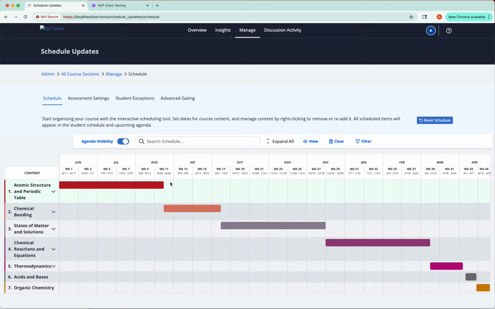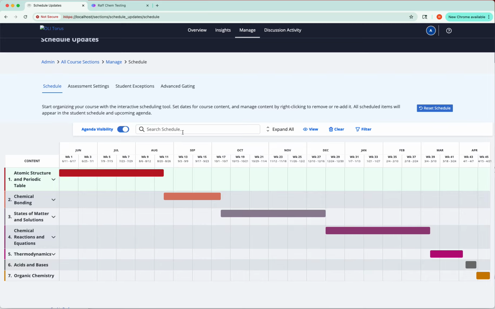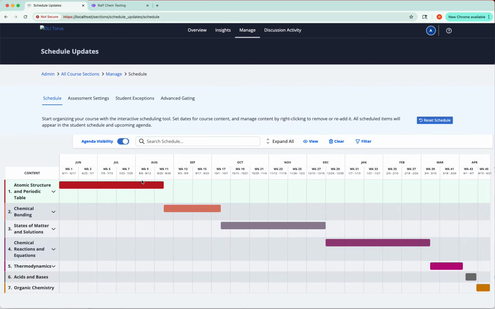Beyond that, we have the additional feature that we added on top of here, months that were not in the previous version of the interface. Now you can see which month these weeks belong to, which makes it a little bit easier to figure out where the schedule lands. And we also improved it so the top 2 rows get frozen when you scroll down, and we have an expand all.